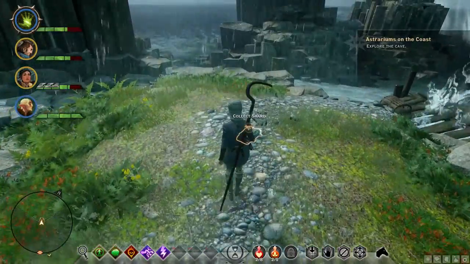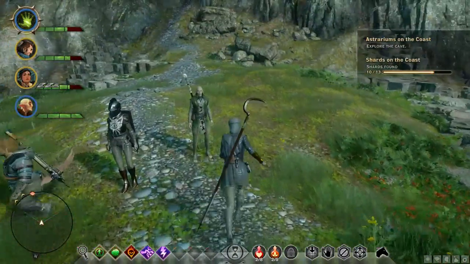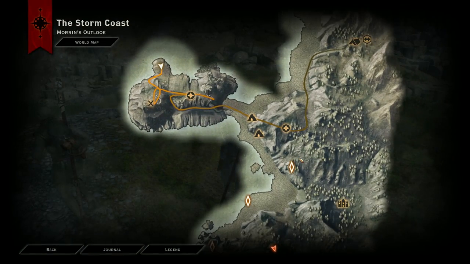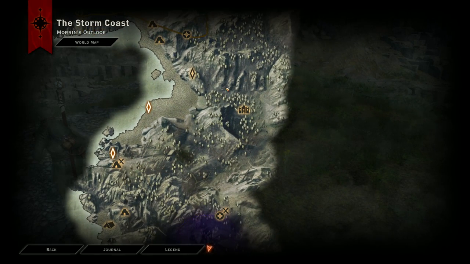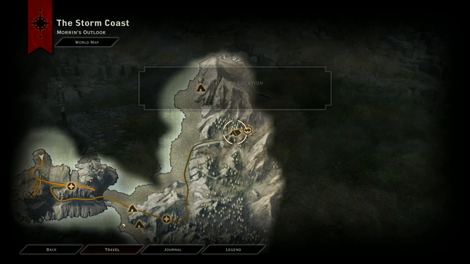Alright, and we have a shard. Oh, that's awesome. Was it everything on this island? I believe it was. Now, here's another shard on the coast. Where's our first part of the camp? Right there. Yeah. Okay. Let's travel.